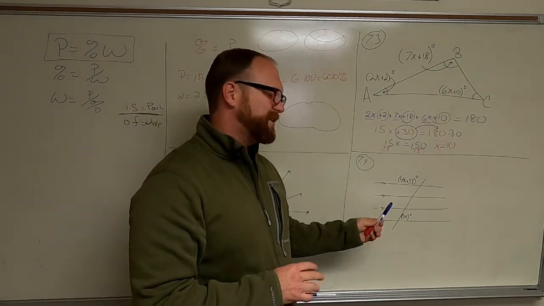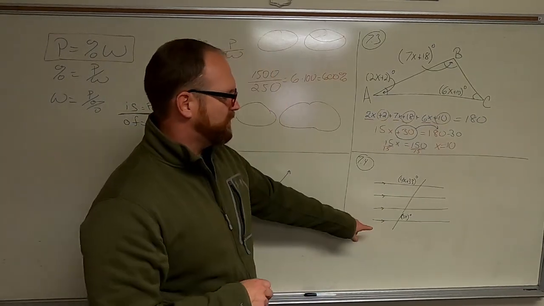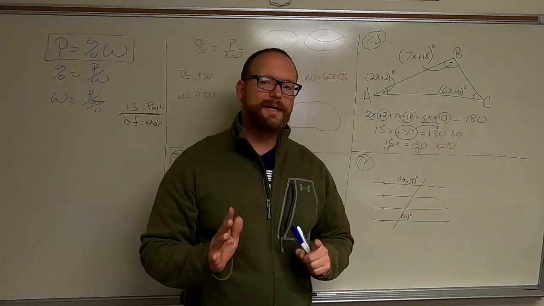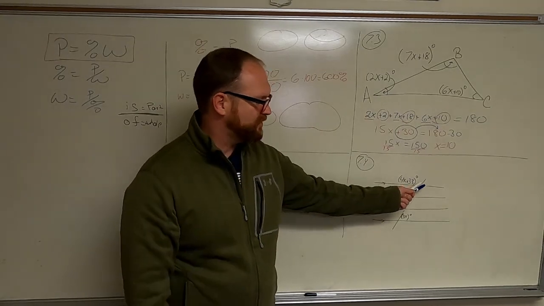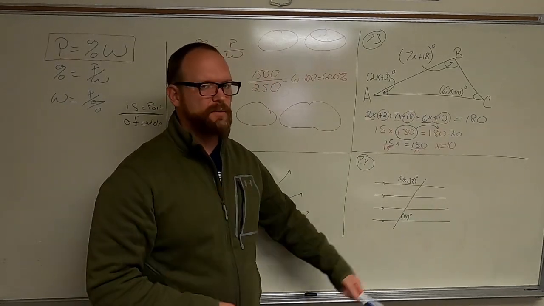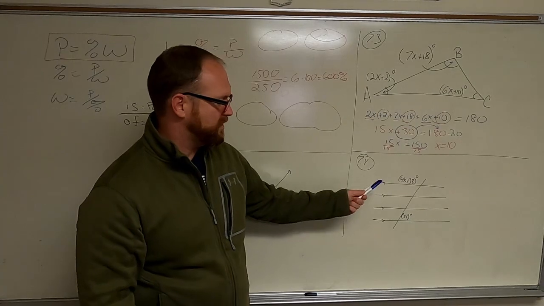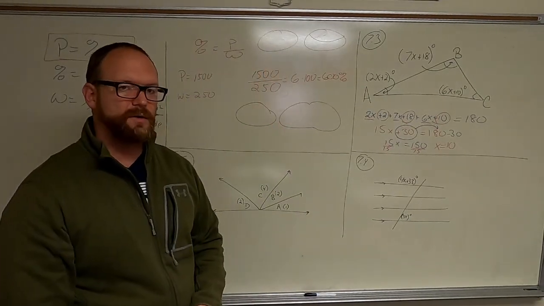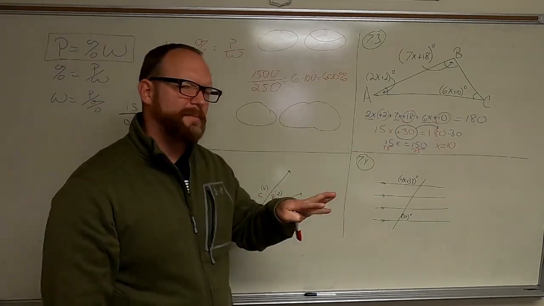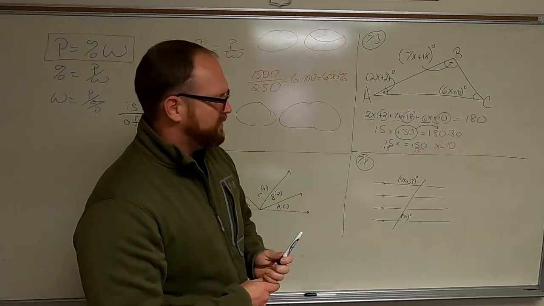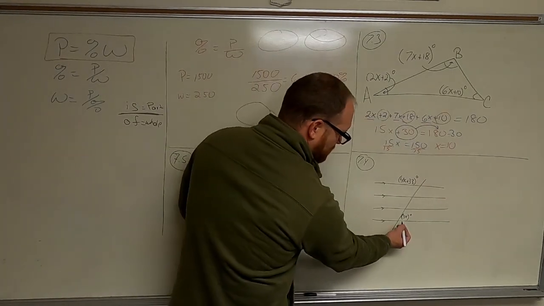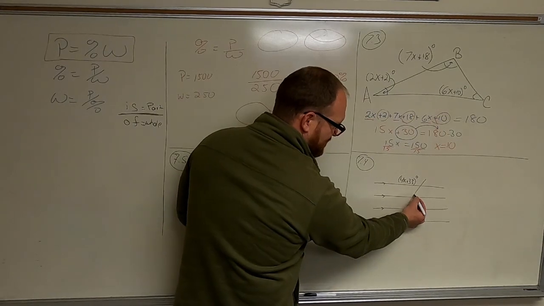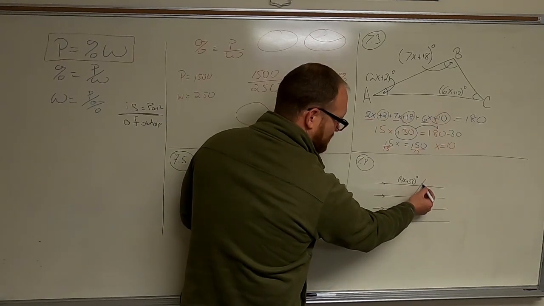7.4 introduces, what does it introduce? We've already seen what we've learned to call transversals. Do you remember what a transversal is? A transversal is a straight line that intersects at least two parallel lines. Now in our case right here, we have 1, 2, 3, 4 parallel lines. What's interesting about a transversal, which you've already learned, is that whatever angle this transversal makes right here, it makes the same angle here, the same angle here, and the same angle here.